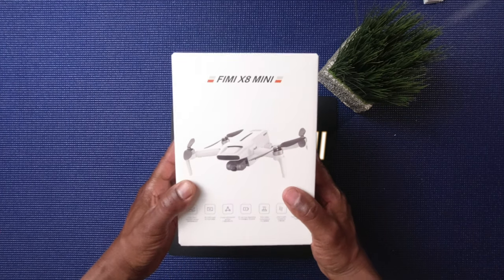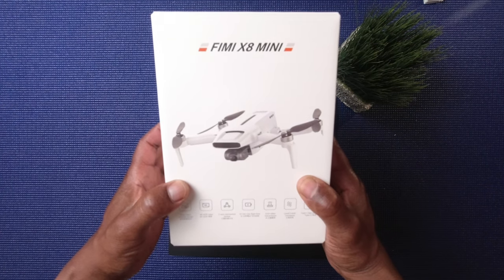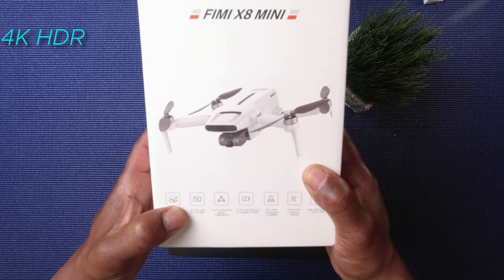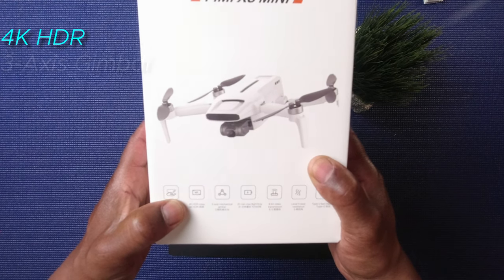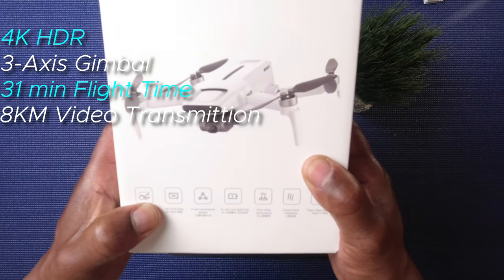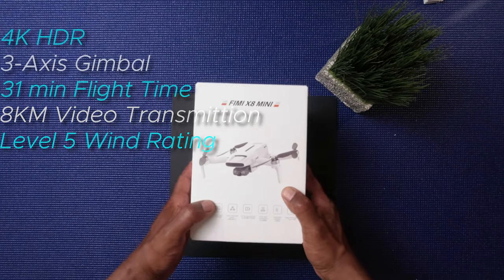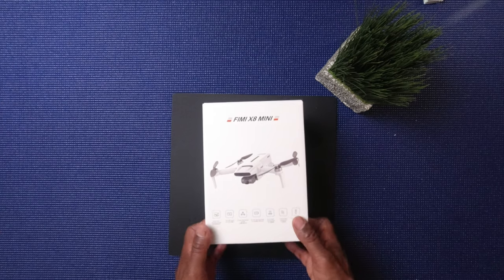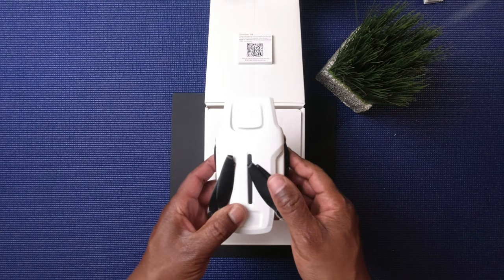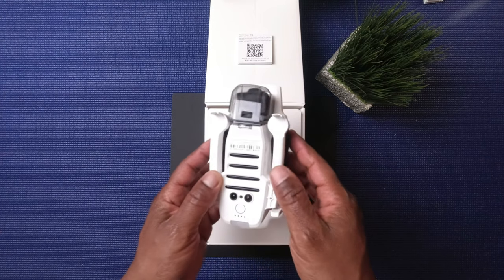All right, so here's a quick unboxing of the Fimi X8 Mini standard version, which weighs 258 grams. As you can see on the box, it comes with a 4K HD camera, a 3-axis gimbal, 31-minute flight time, 8-kilometer transmission range, and a level 5 wind resistance rating. So this is a very small box. Inside the box, you'll see your Fimi X8 Mini, which is similar in size to the DJI Mavic Mini and DJI Mini 2.